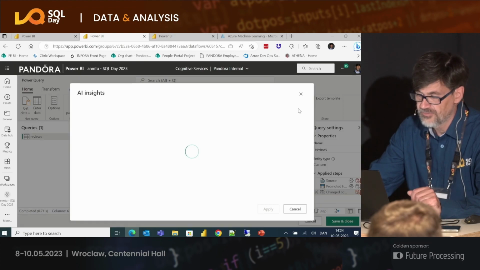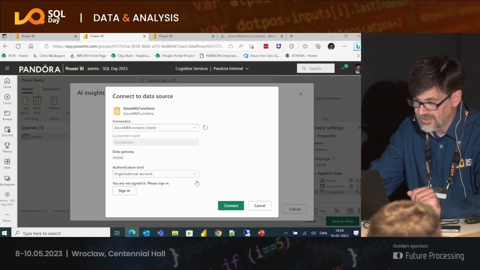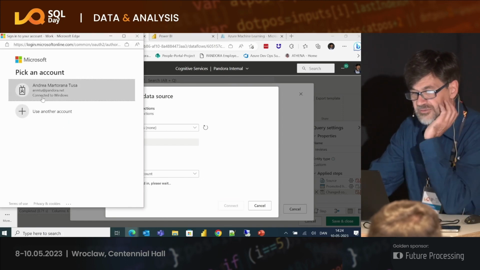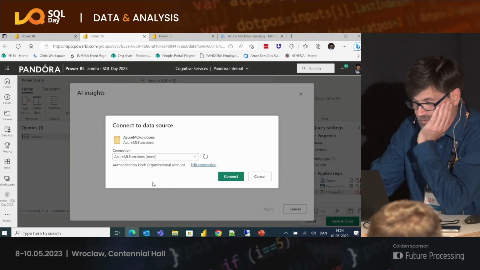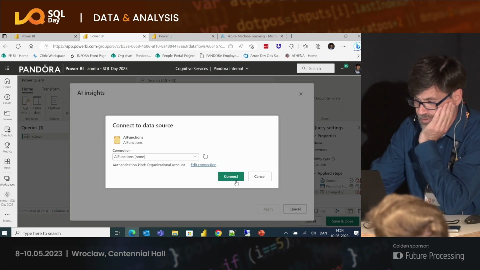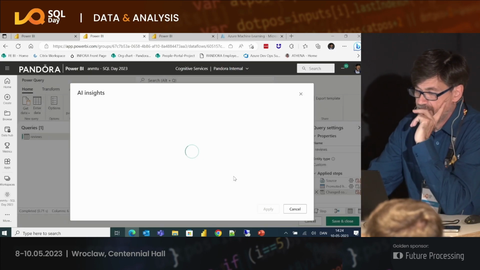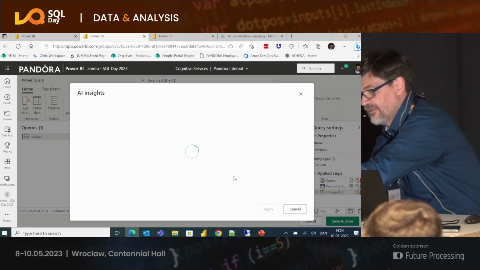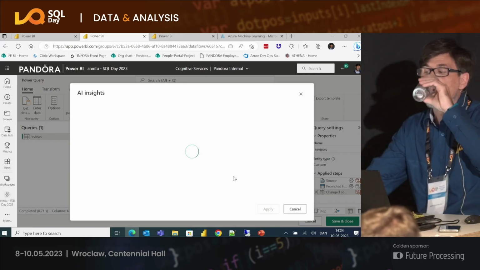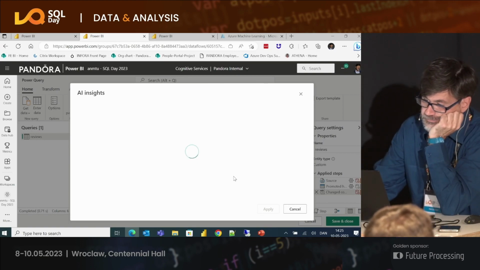Every time I have to connect, and it's a nightmare. There is something still wrong in this environment. It's easy to have issues with authentication. Connect, and again, unfortunately, it's very slow.